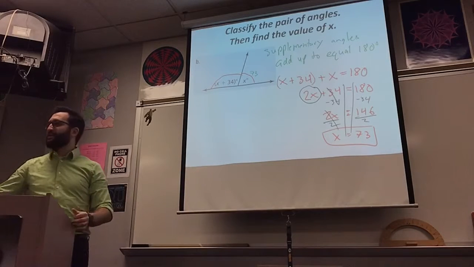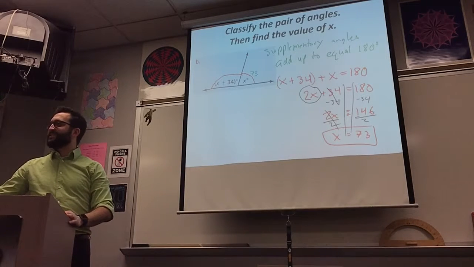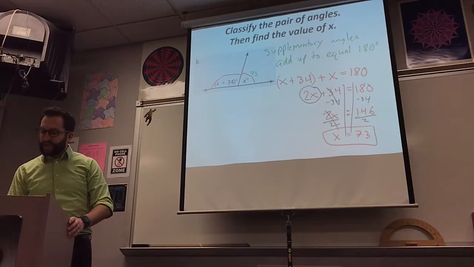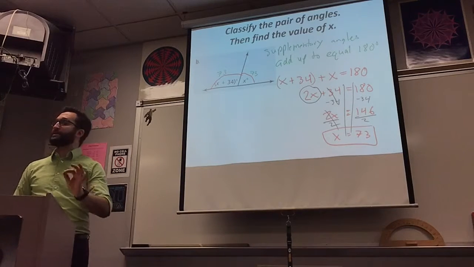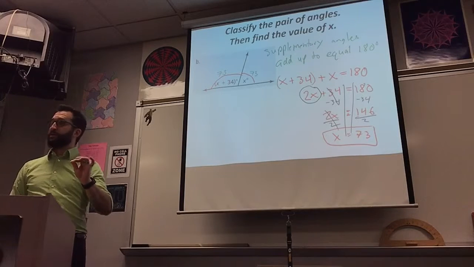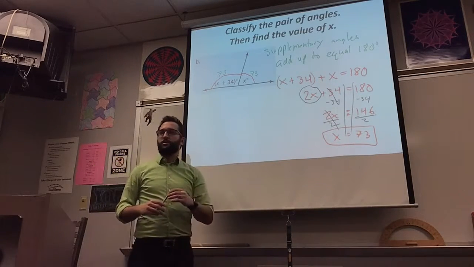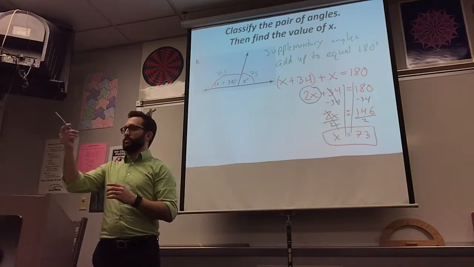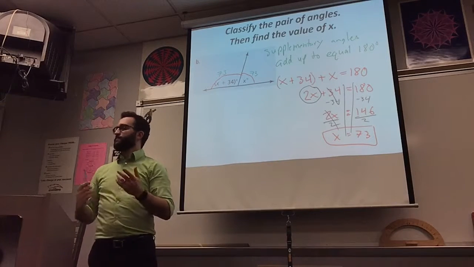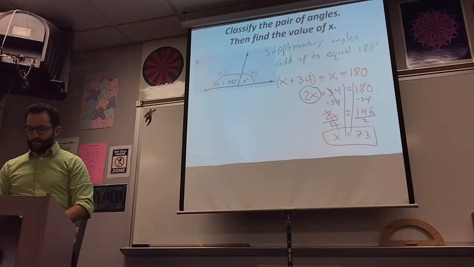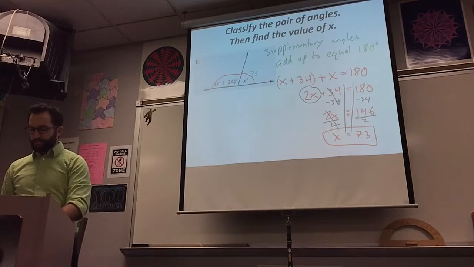All right, KJ, what's the angle on the left measured? Nope, the angle on the right measures 73. If this angle over here measured 73, which I say clearly it doesn't, why do I say it clearly doesn't measure 73 degrees? It's an obtuse angle, which means it can't be less than 90. So it can't be 73.